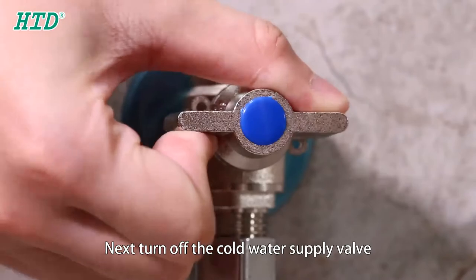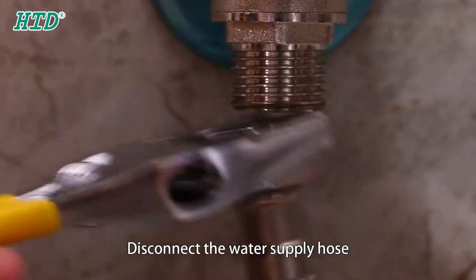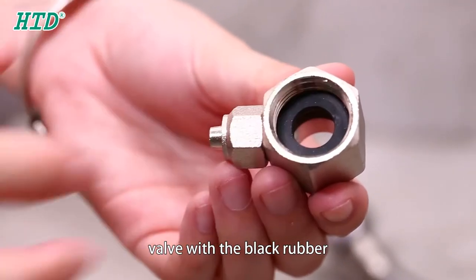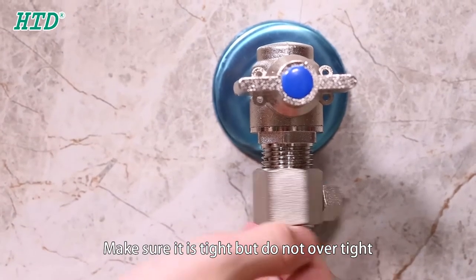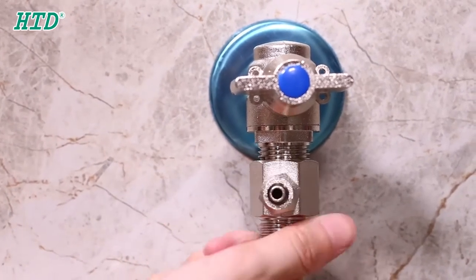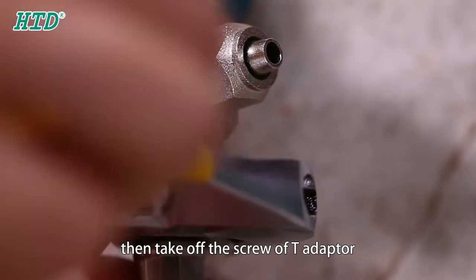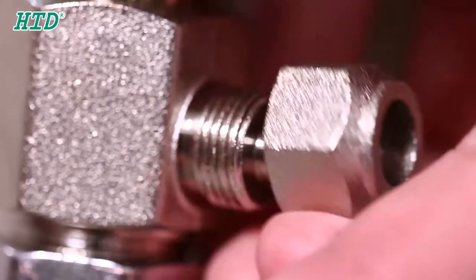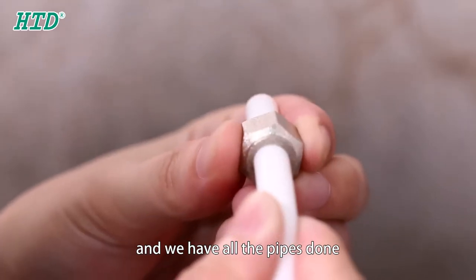Next, turn off the cold water supply valve. Disconnect the water supply hose. Screw the plastic T adapter to the water supply valve with the black rubber. Make sure it's tight, but do not over-tighten. Reconnect the hose to the valve, then tighten the screw of the T adapter. Attach the piston to it, and we have all the pipes done.